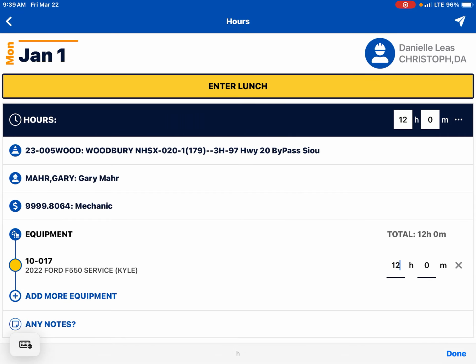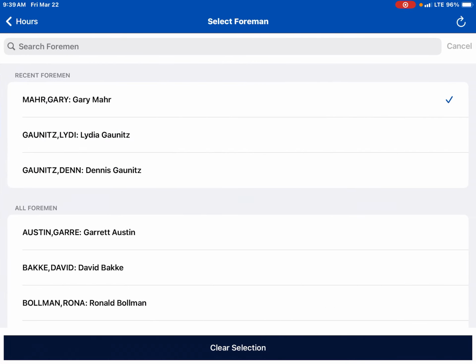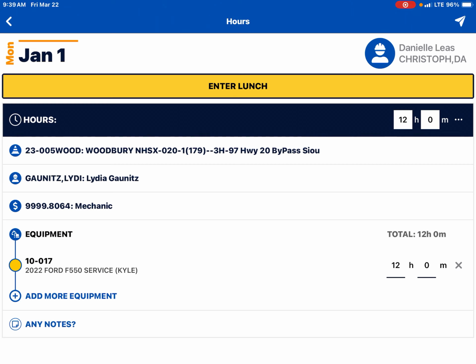So it works the same way on a job site. So you're billing all of your time, no matter if you fix something on a job site, which when you're on a job site, your foreman's going to change too. But it's the same thing if you're working in the shop or if you're working on a job site.